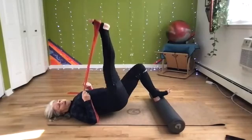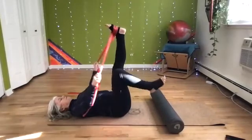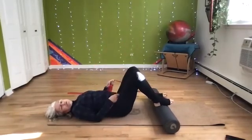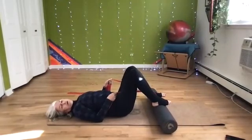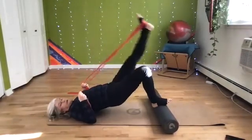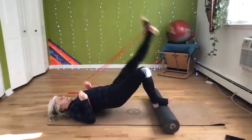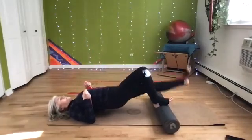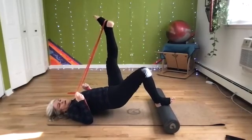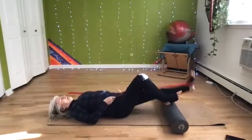4, 5, and down. Okay, put your other foot in. Cross it so it'll stay there. Here's my roller. Put this foot down. Okay, so you use both legs to get the hips off the floor. Then you pick up the other leg. And we go down and up for 5, 4, 3, 2, hold up, push up. 2, 3, 4, yes, 5, hip down, leg down.